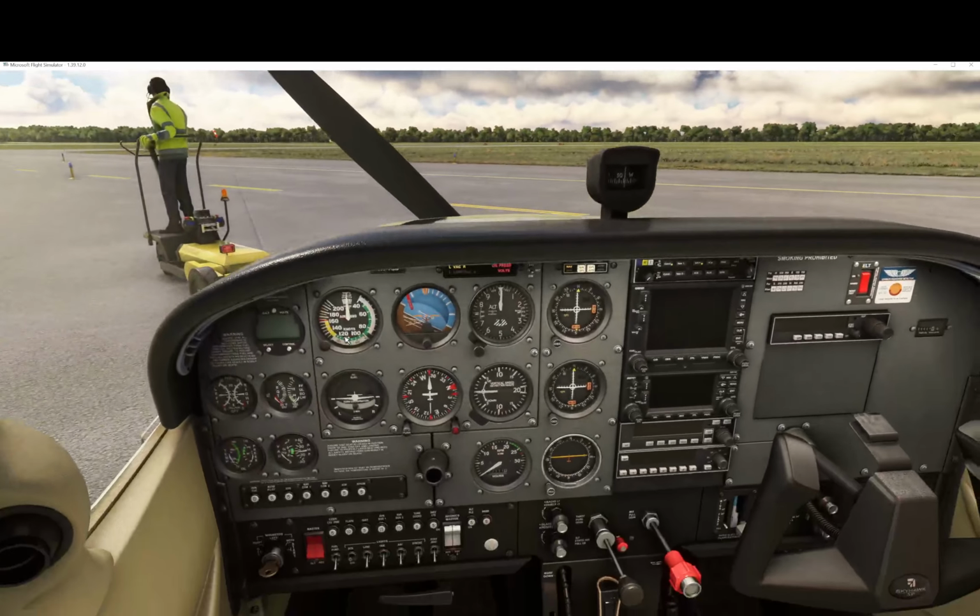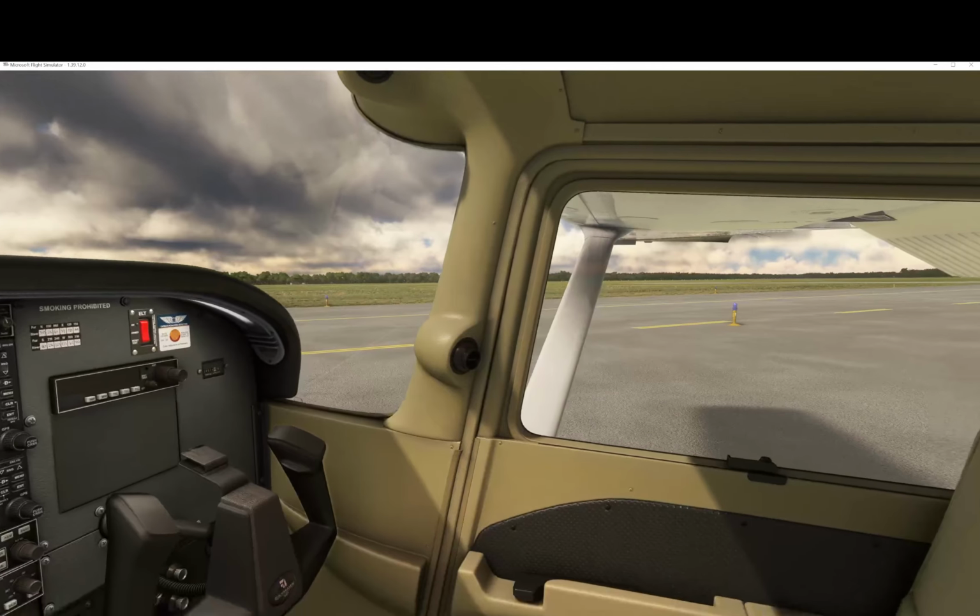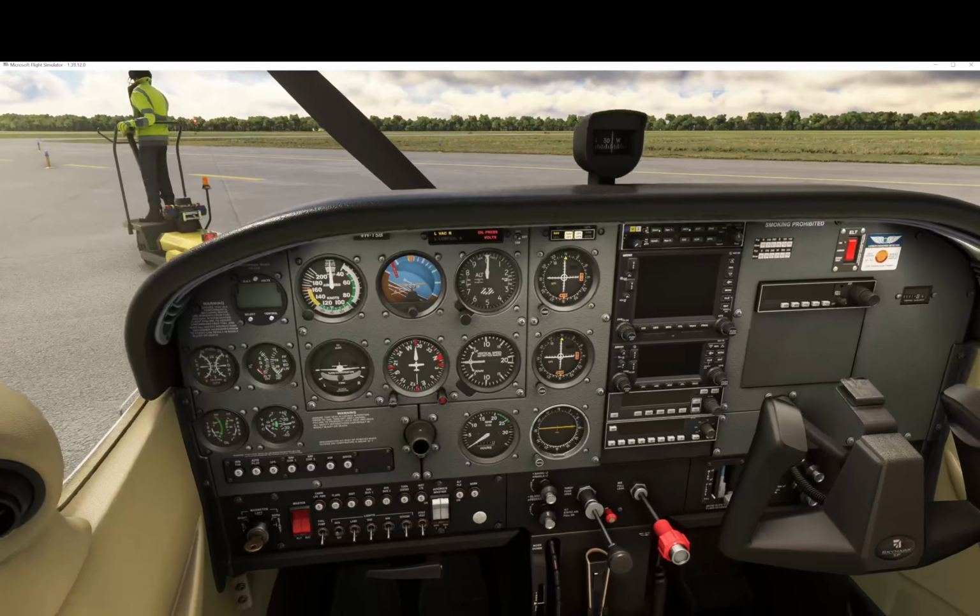That looks good. And circuit breakers are off. Avionics circuit breakers are off. Things look good. We're going to take a look out of the aircraft. Looks like we're all clear. There's nobody in the way.